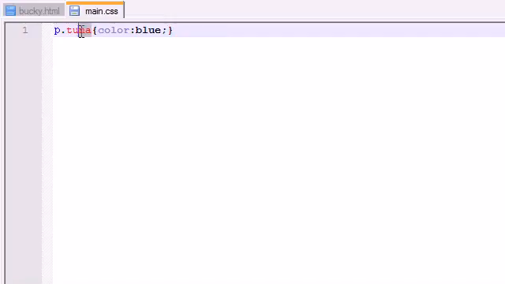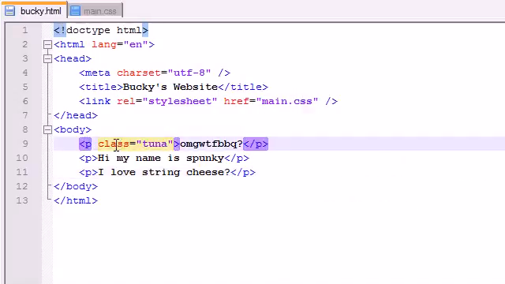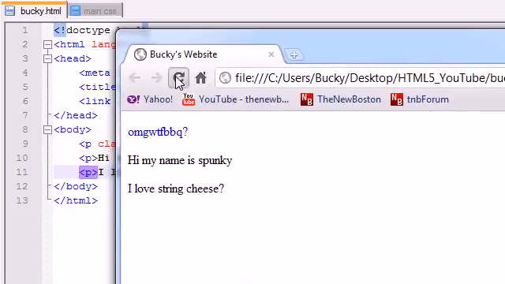For example, you can have something that looks like this, p, and have the attribute in there called name. Whenever you do this, basically any paragraph with the attribute name is going to get affected. So if you look at these 3 paragraphs, this one has the attribute class, and these two don't have any attributes whatsoever. So if we go ahead and refresh this, we see that nothing turns blue.